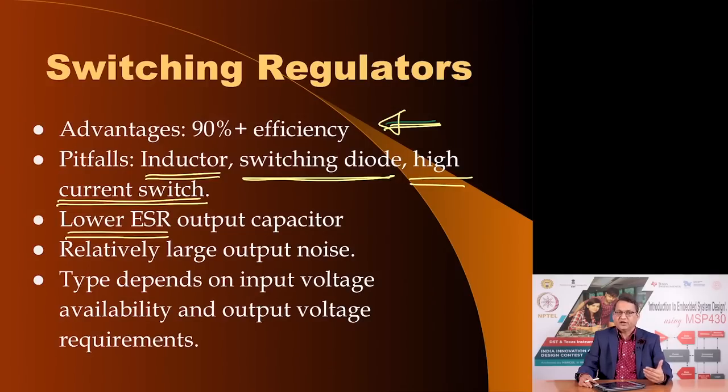If the series resistance of a capacitor is large, it would prohibit the capacitor from quickly stabilizing the voltage, because the R and C time constant would slow it down, and so you need capacitors which are qualified as low ESR. Even after filtering the output voltage, you still have relatively large output noise compared to a linear regulator, and the type of switching regulator that you use would depend on what is the input voltage that is available and what the output voltage is that you expect.